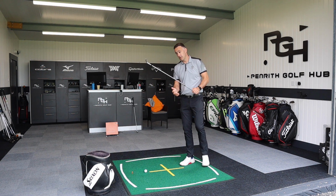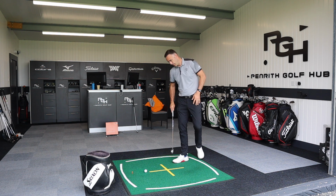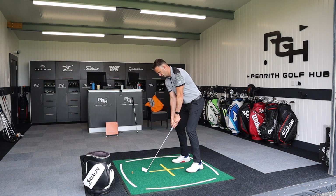So availability-wise on these, exactly the same as the Callaways. We've got a 3-iron through to pitching wedge, as well as that gap wedge, which is coming in at 50 degrees.